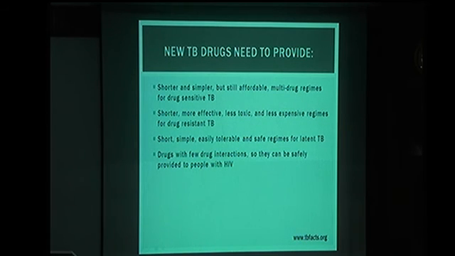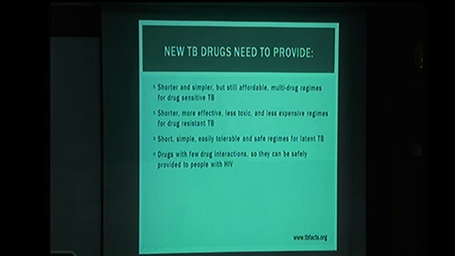So basically, we need new drugs. We do have a couple new drugs that did come out, bedaquiline and one other, which name I can't remember, that are being used. We need simpler, shorter approaches, but still affordable for drug-sensitive TB, so that we can ensure that people take their full course and we don't get them relapsing and getting drug resistance. And we need better courses of treatment for drug resistant.